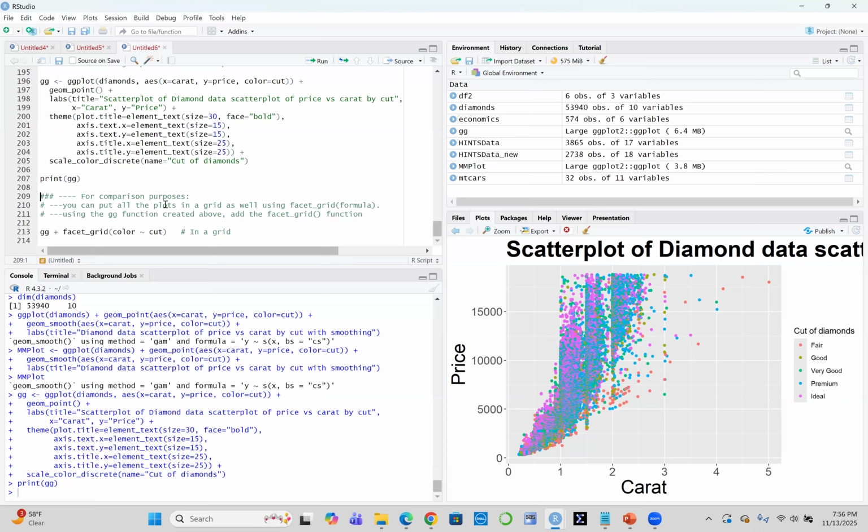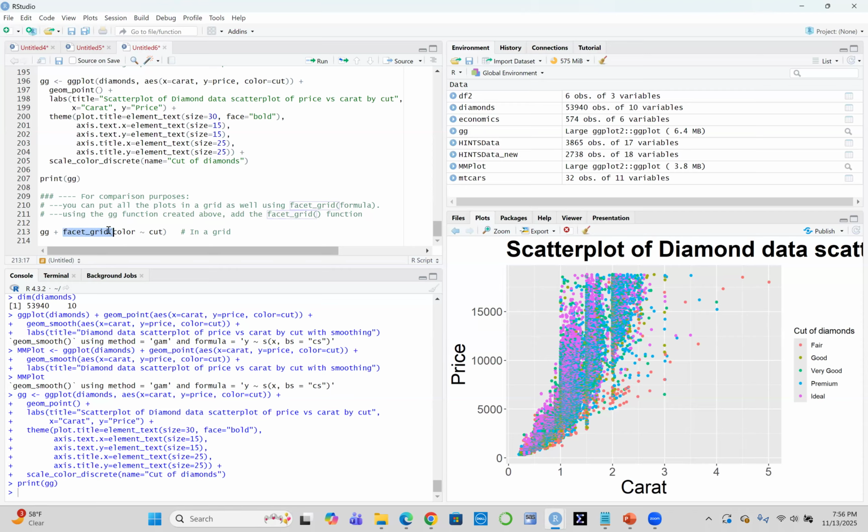We can also include some additional information. Once I have this plot, I can go ahead and add several other layers to further customize it.